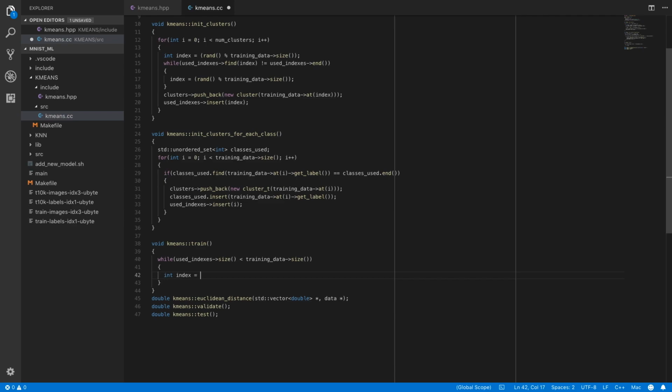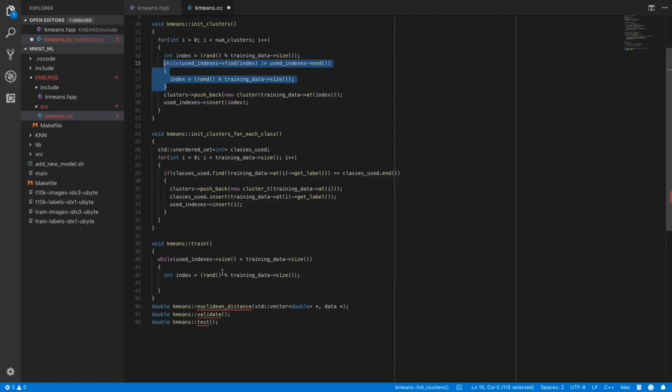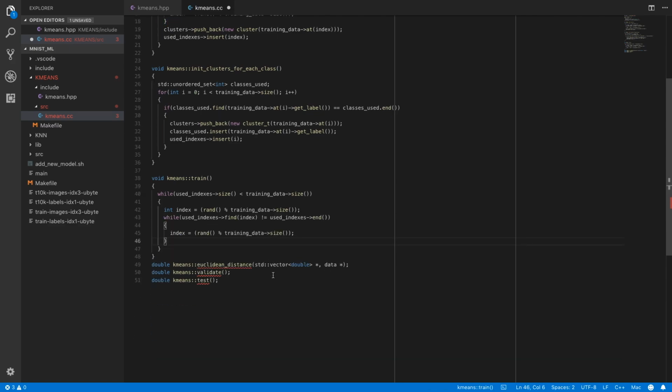Int index is equal to rand mod training data size, and then we can take this top and we put it right here. So now we need to figure out which cluster to add this point to, now that we have found an index that we haven't used already.